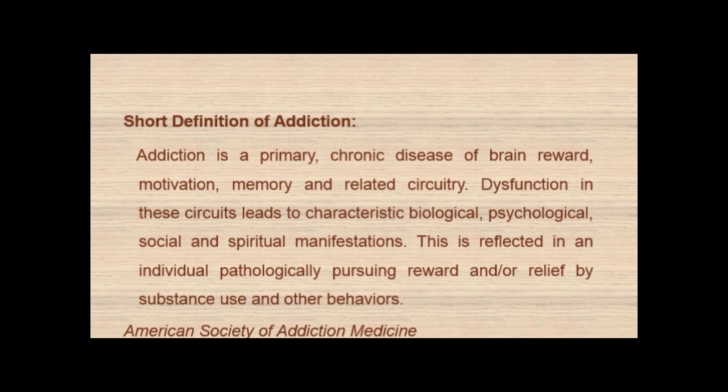Then I'm going to leave the 60-40 principle for last and link it to the whole concept of recovery. I just want to read a definition that the American Society of Addiction Medicine has come up with of what addiction is all about. Addiction is a primary chronic disease of brain reward, motivation, memory and related circuitry, meaning those parts of the brain that process reward, pleasure, motivation, memory and decision making have been impaired. Dysfunction in these circuits leads to characteristic biological, psychological, social and spiritual manifestations. So it touches every single aspect of the individual's life.